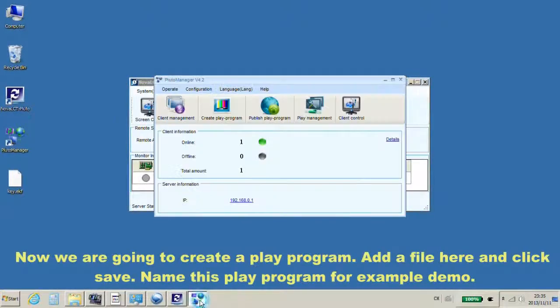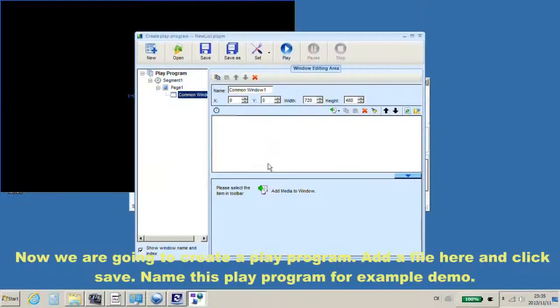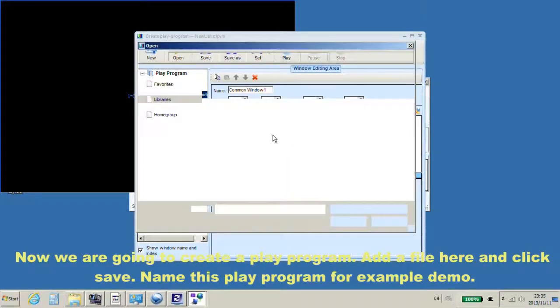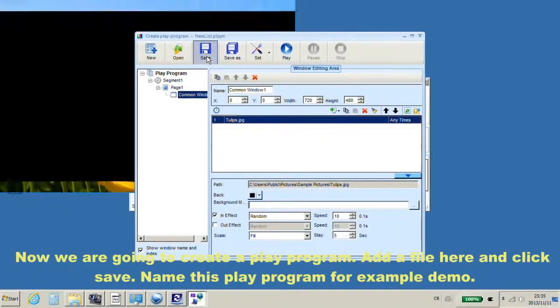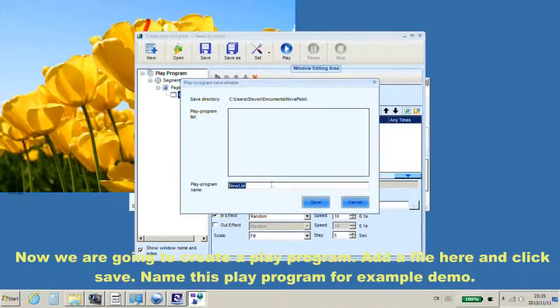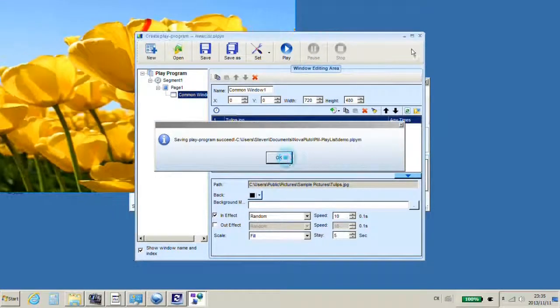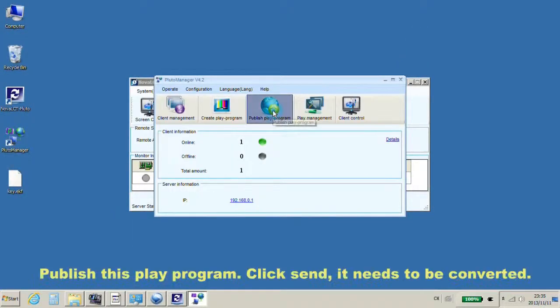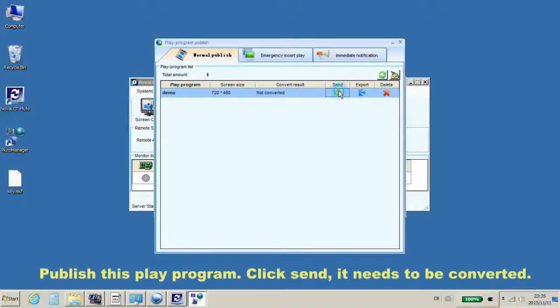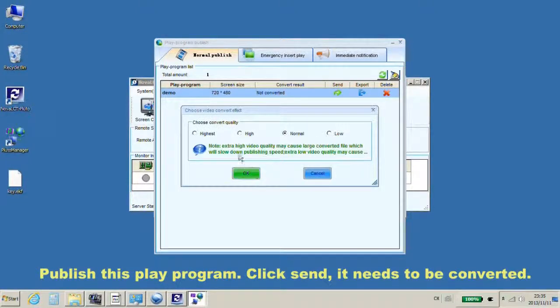Now, let's create a play program. Add a file here and click Save. Name this play program, for example, Demo. Publish this play program. Click Send. It needs to be converted.